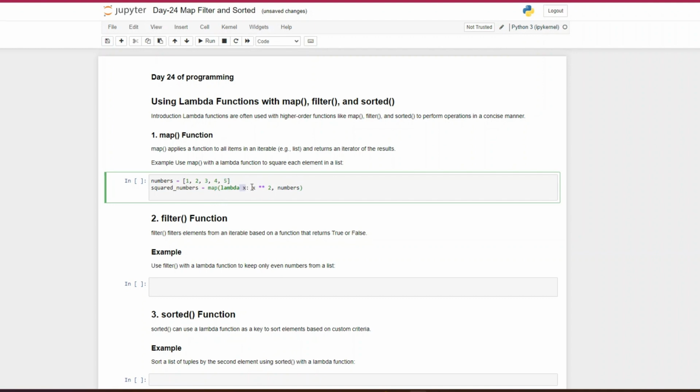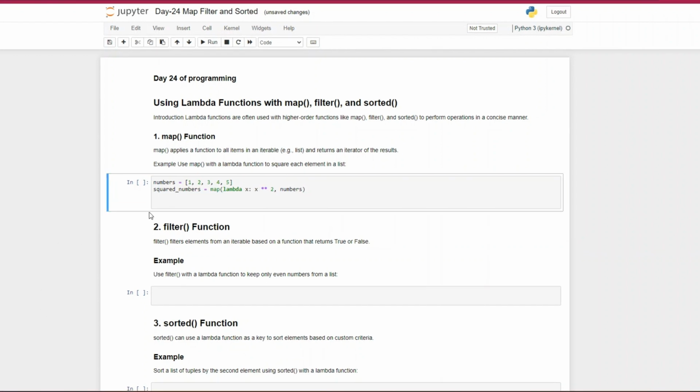So I'm applying x to the power of 2 to x. And then I want to print out a list of my results. So I'm converting it to a list. So we have list and then squared numbers.